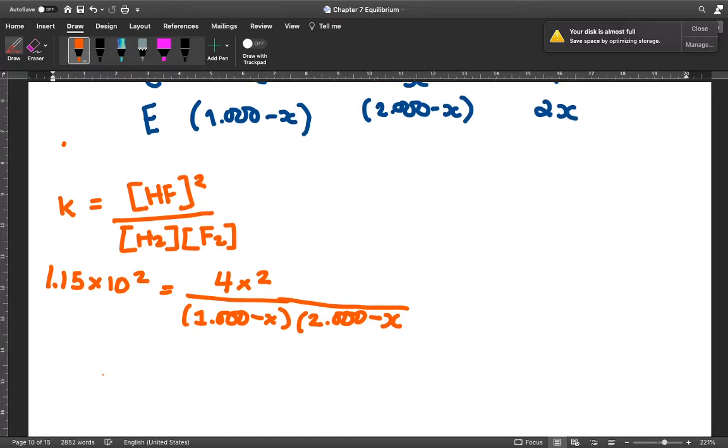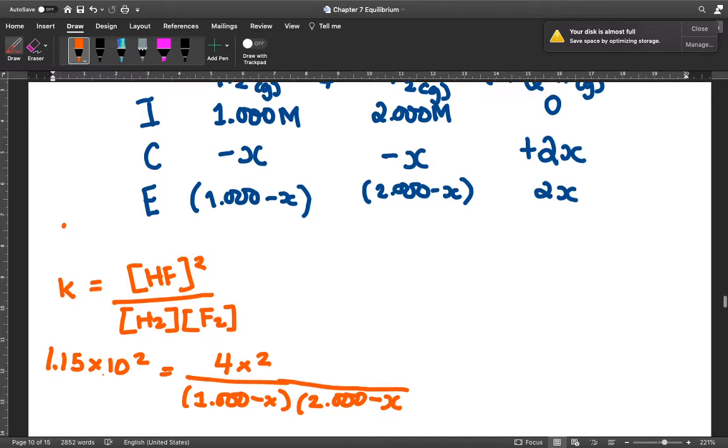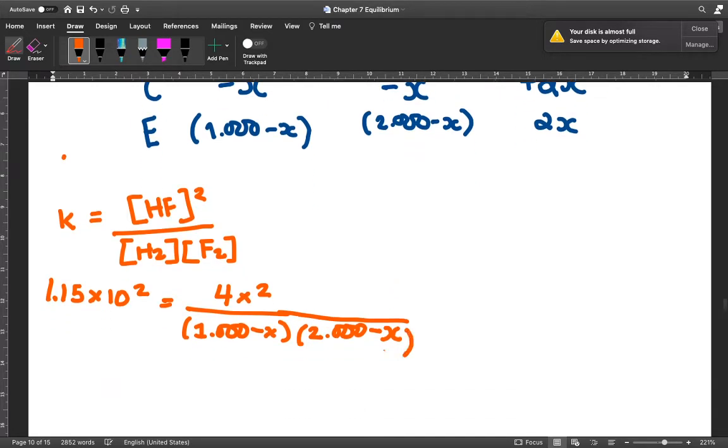And again, I need to solve for x. When I divide my concentrations by my K value, when I do 1 divided by 1.15 times 10 to the power of 2, I do not get anything above 500, which means that I cannot make the assumption, which means that I'm going to have to do this the long way. I have to keep my minus x here for both initial concentrations. So eventually I'm going to multiply this out and simplify it so that I can get it into a form that I can solve for. And that form is going to look like the quadratic equation.